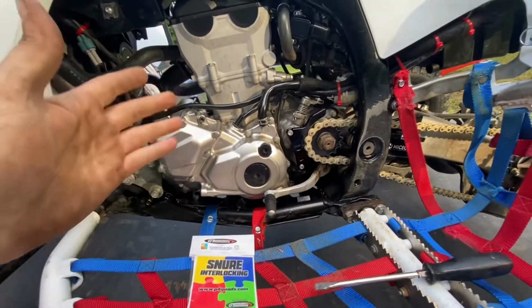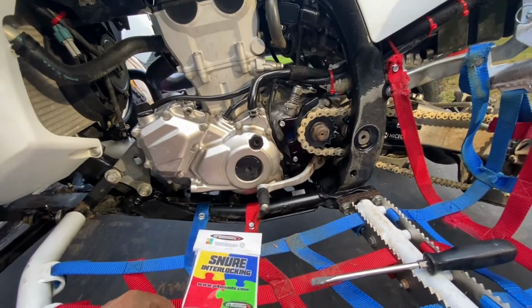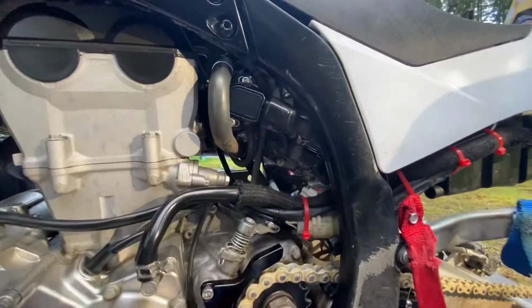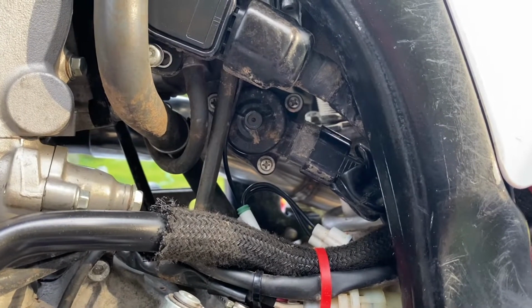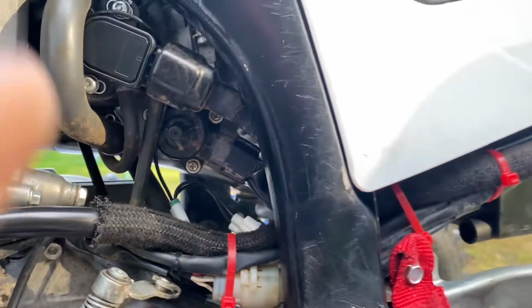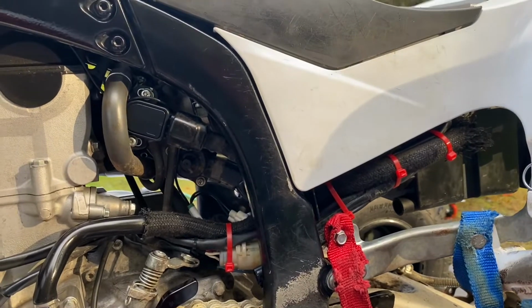So if you have this year of machine, I'm not sure if the 10s through 13s have a setup like this, but if they do, this is probably going to be a pretty similar task, because I know those are also fuel injected. Now obviously the 9s and previous years are all carbureted.